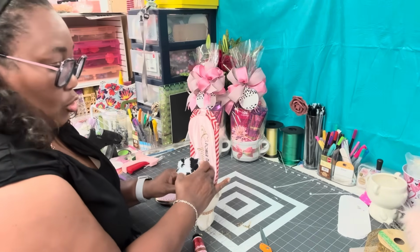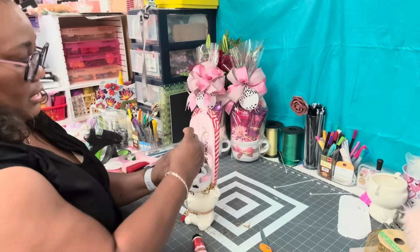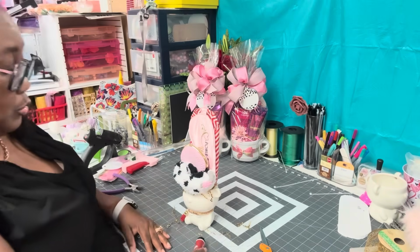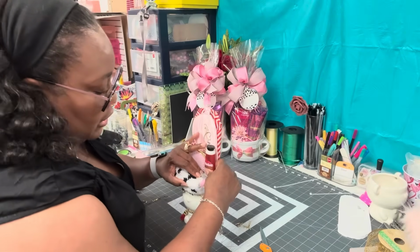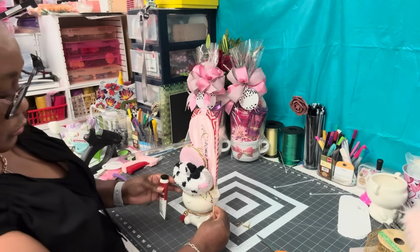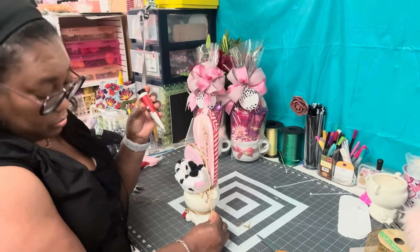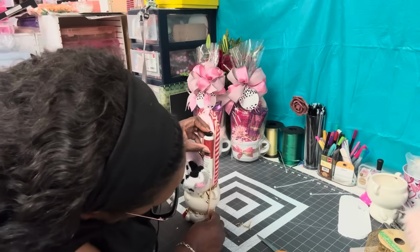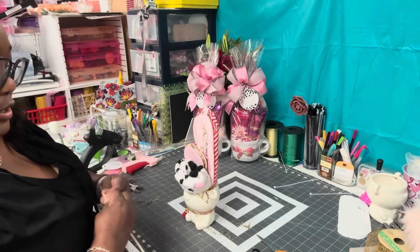Looks like my socks are trying to open up. Okay, so I'm going to get this here and just kind of put this on down in there like that to the side, because I'm going to have to end up taping that to get it to do what I want it to do. Now, this one I need to show, and if I just shove it on in here, it's not going to show much. So I'm going to have to take one of these skewers and put it on here. Right now I'm just kind of measuring how far it's going to go down in there, and where I want it to sit is right up in here like that, and try to get my paper to hide it. So I think that's good right here, cutting it right there.